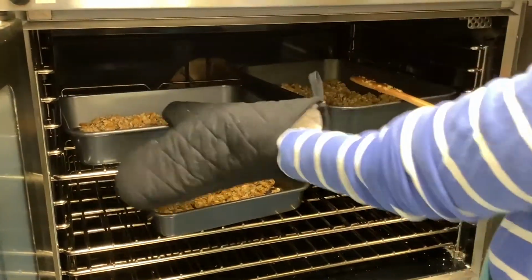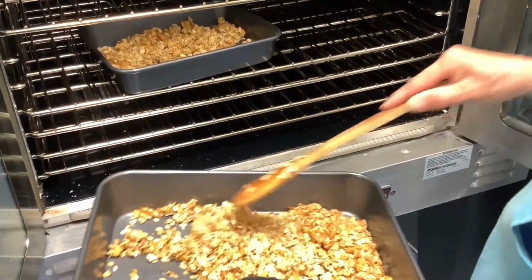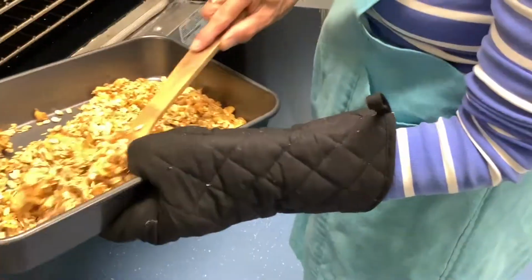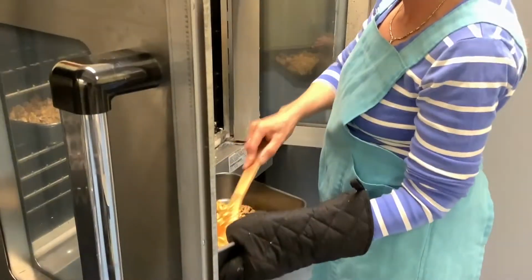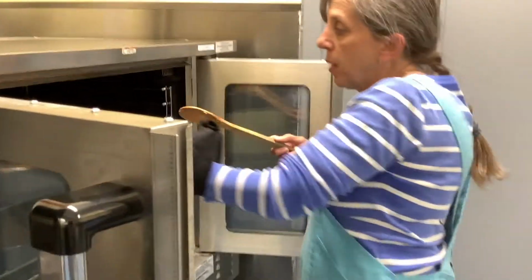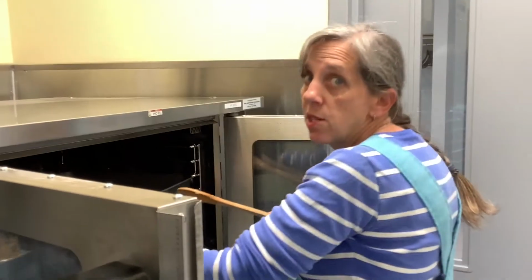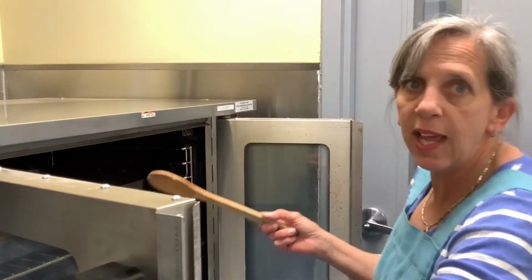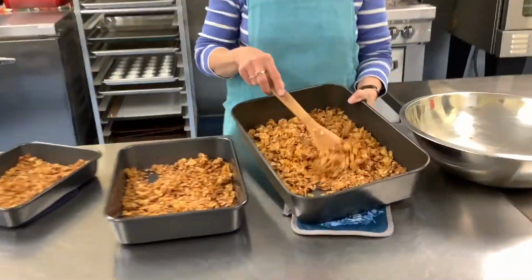And I'm going to switch this one. This big mitt makes me feel like I've got a ball glove on, to be honest. I'm about that handy with it on. And there, so honestly, you're just making sure it's not sticking. That's all you're doing. Reach into the corners, all across the bottom. Back in it goes. And another 15 minutes. I'll see you then. We'll stir it again, and then 15 more. So this is all out of the oven, and you can see, absolutely beautiful.